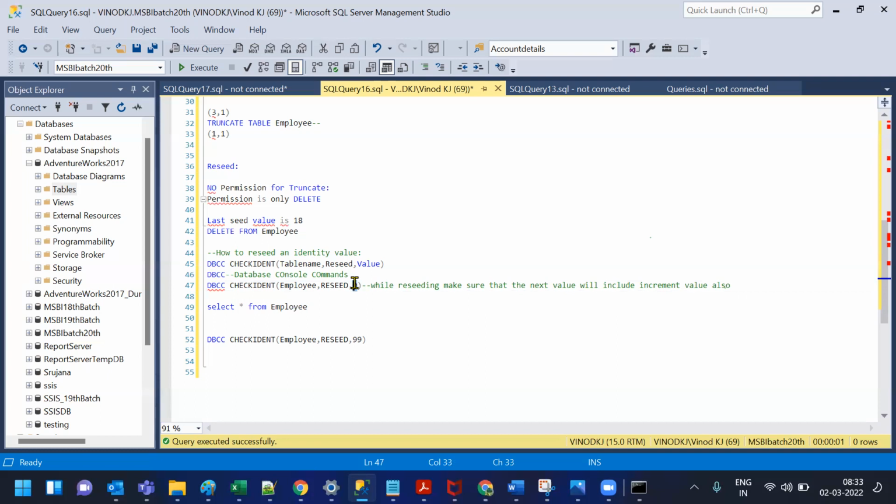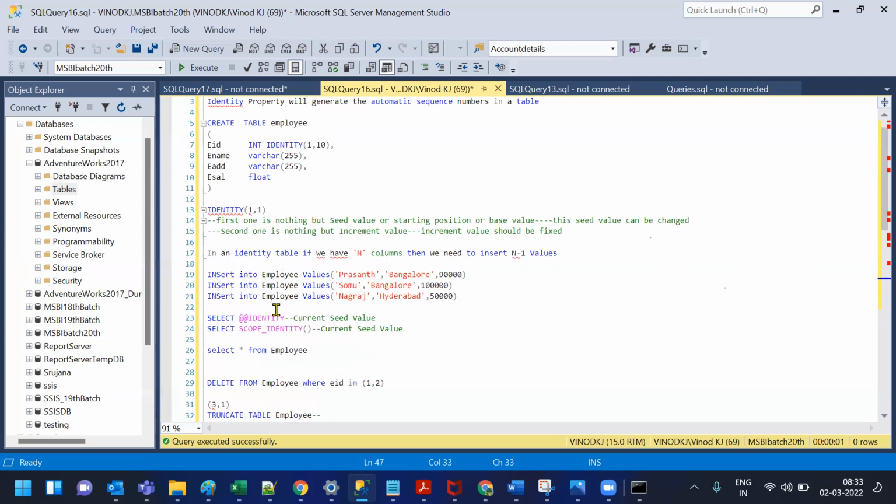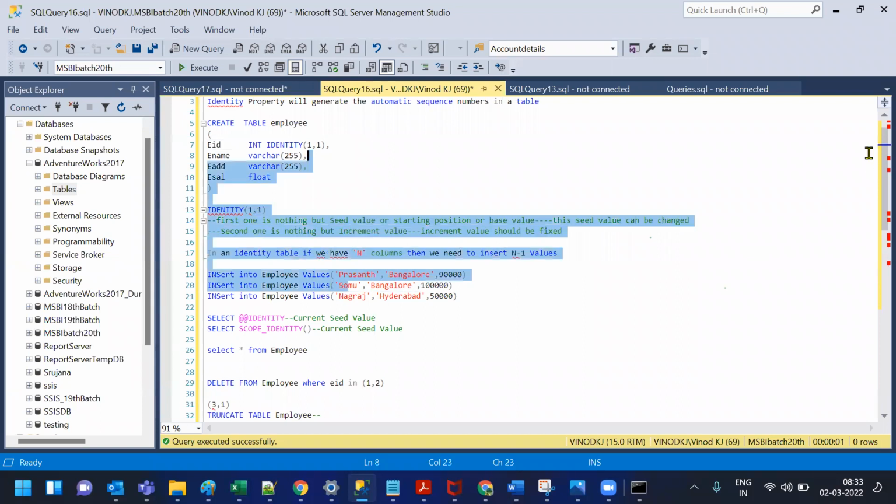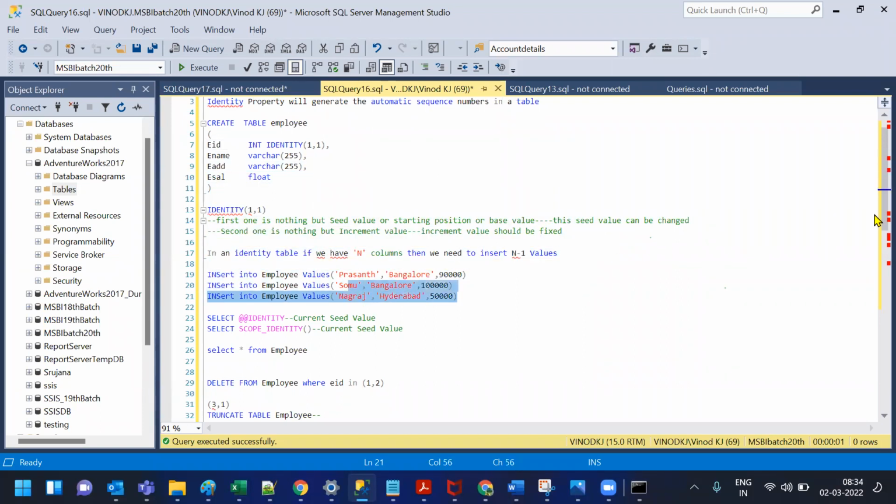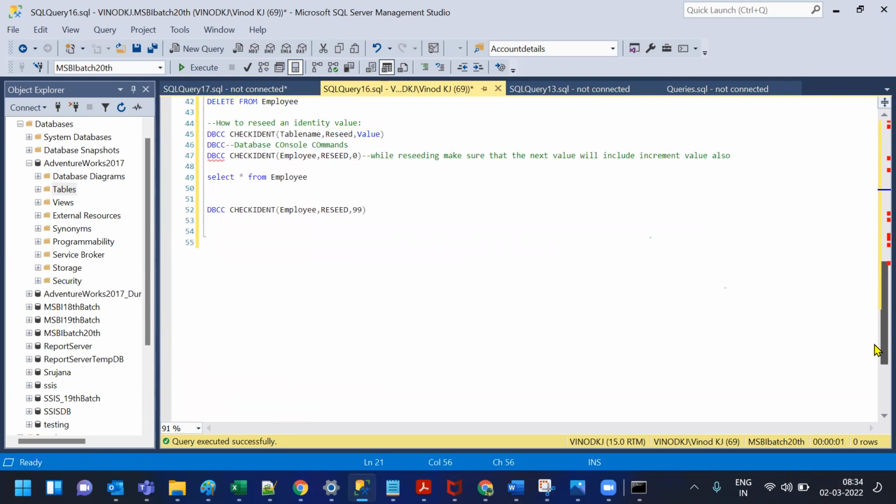When you insert normally, it will not consider the increment value for the first row, but for the second row, yes, it will include 1. But when you reseed, for the first row itself it will include that increment. That's what I conveyed.